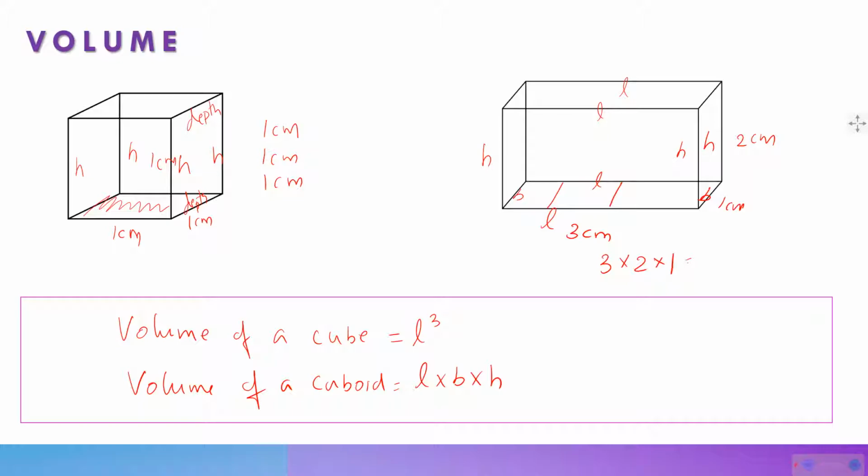The remote which you use every time at your home, operating the electronic gadgets, occupies a space. It may have a cuboid shape. Regarding a bottle of water, when kept on the table, it occupies a space, but it is not a cuboid. It is something cylindrical. We will come to that. Understood? So this is the concept of volume for you at this moment, and you should understand that as far as cube is concerned, it is L cube. As far as cuboid is concerned, it is length into breadth into height.